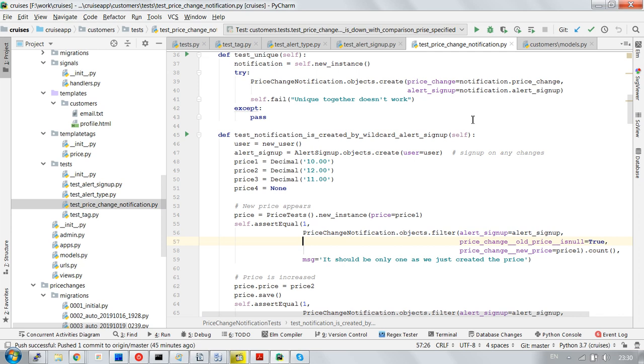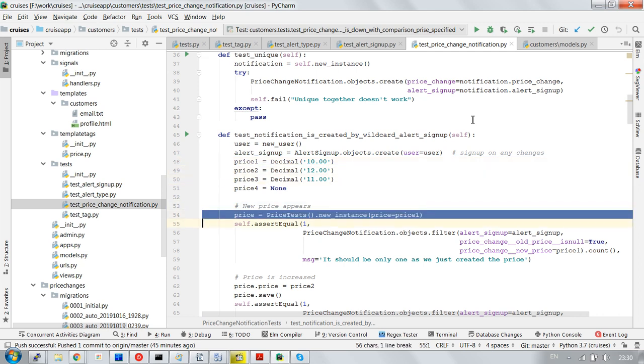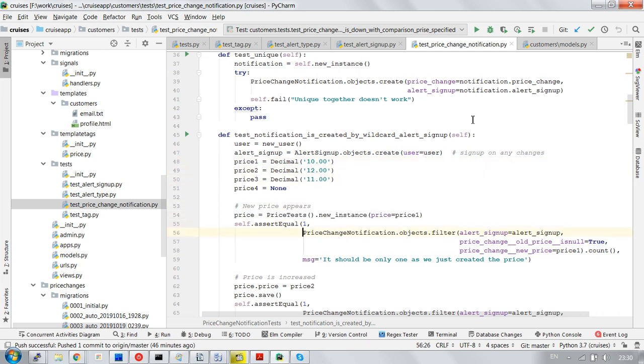So what I do, I created some alert signups, and I have a price, and I check for expected price change notifications. We should get them immediately after the new price is created or updated.